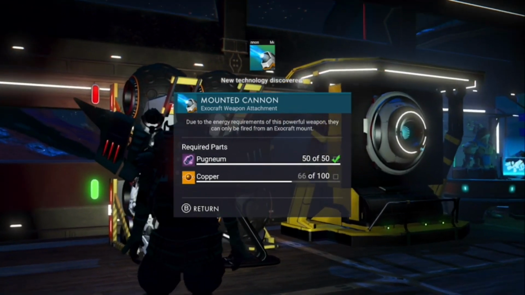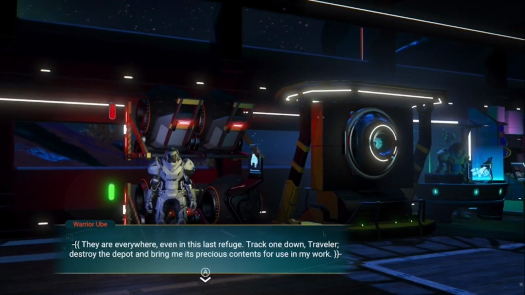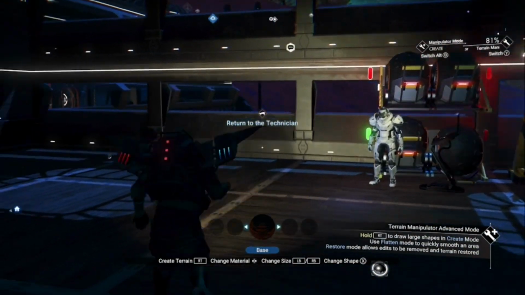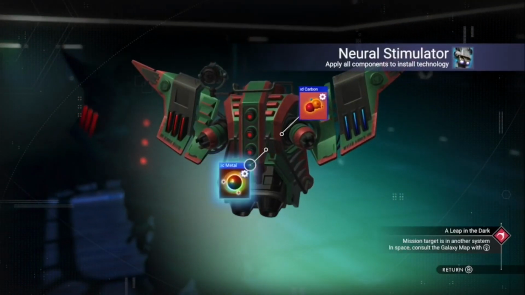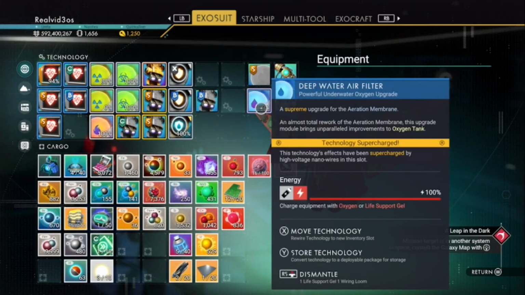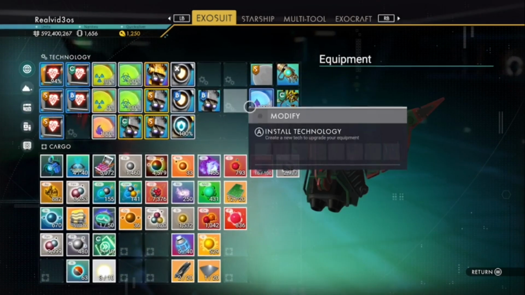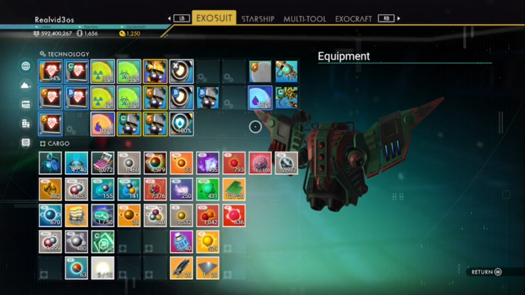Mounted cannon. Okay. Technology installed. Oh, neural simulator, eh? Okay. I've got to get these ones unlocked so I can move that one over. Okay, so I need another two unlocked. Yeah. Oh, I can do all four actually, to be honest.